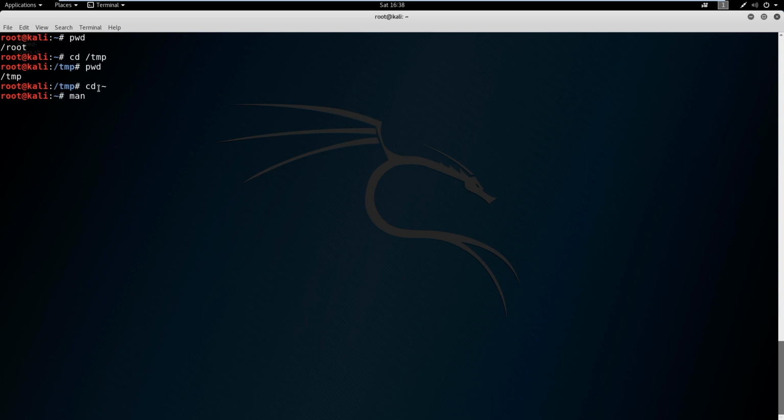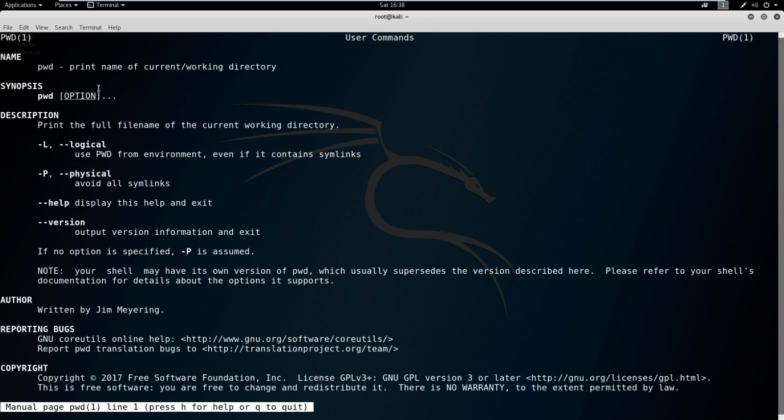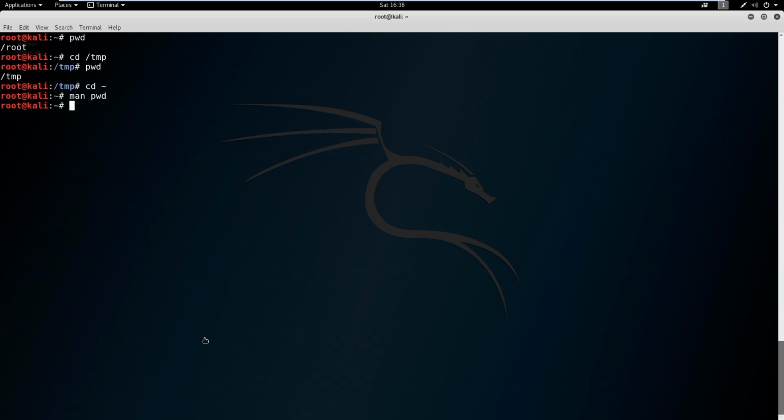I'm going to show you man pages really quickly. So if we say man, type in pwd. This provides information on any command you want to know about. So here, for example, with pwd, it says print name of working directory. Gives you a description, gives you some of the switches as options that you can set. Gives you the author, how to report bugs, the copyright information. You can also do this, as I said, for pretty much any command.